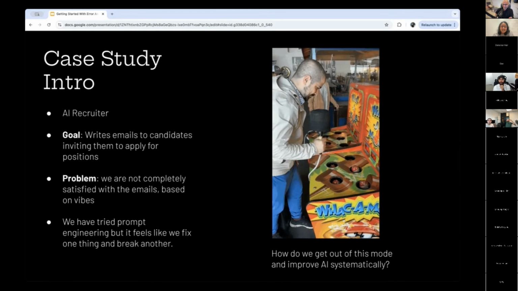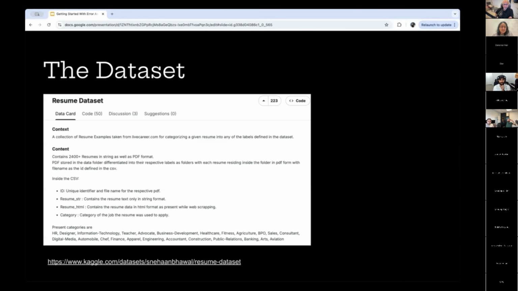Cool. All right, so back to the case study. I mentioned I got a data set from Kaggle for this lesson, and we'll post these slides later on so you can look at it if you would like. But it's simply a collection of resumes. Each resume, think of it as a blob. It's a text string. The only field that we really care about here is this resume underscore string. And we take a bunch of HR category resumes and try to write customized emails to encourage these people to apply for a university admin / HR coordinator.